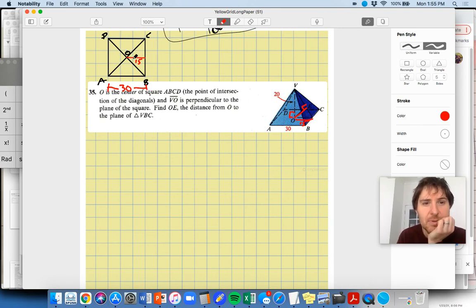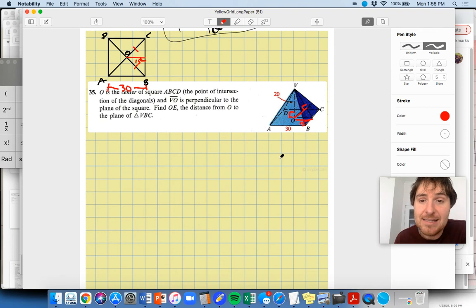So this would be, let's see, the diagonals of a square bisect each other because they're a parallelogram. So this is congruent to that. And right, let's just introduce that perpendicular. That's what that thing is right here. Okay, so this would be HL, right? Through HL, this triangle is congruent to that triangle. And that could be repeated around. You could repeat that, so HL. So these are all congruent triangles. So this has got to be 15 here. That triangle over there is 15. So this is going to be 15 there because of CPCTC. Anyways, you can prove that that's got to be half of this 30 length here. So that's 15 right there.